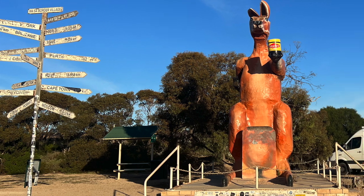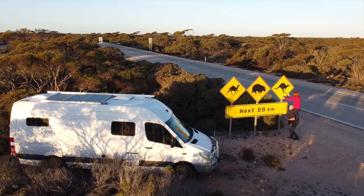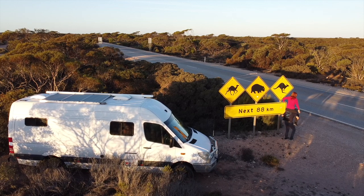So just like that, we've crossed the border, friends, and we are in South Australia now. Fortunately, the quarantine isn't right at the border, but the actual quarantine station is not till we get to Ceduna, which we'll get to tomorrow or the next day sometime. The giant kangaroo statue was about the only wildlife we saw on the road, despite these signs, which we saw quite a bit.